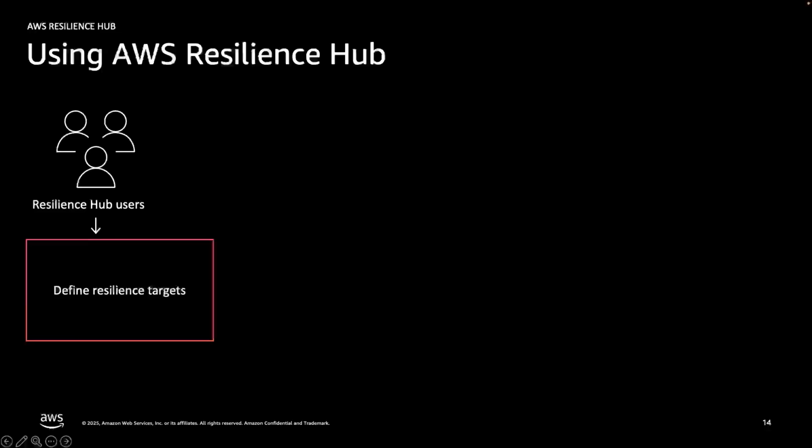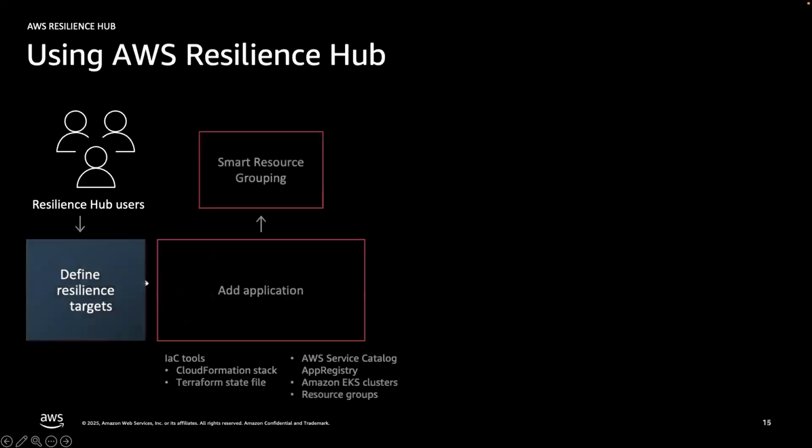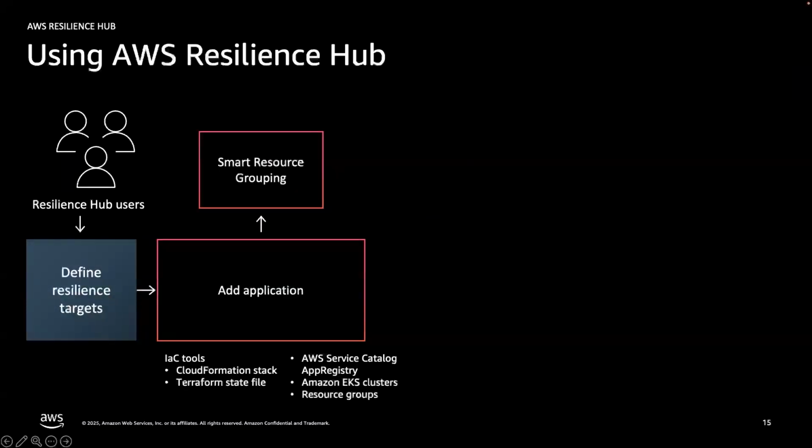So how do we use Resilience Hub? I'll walk through a demo that I have. But the process that I will walk through is we'll first define our targets. So we'll add an application to Resilience Hub.